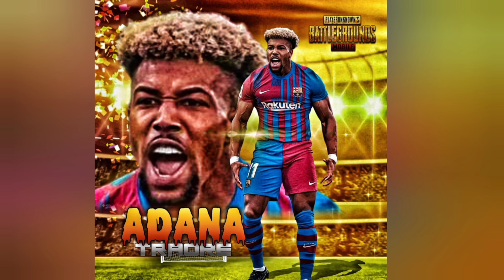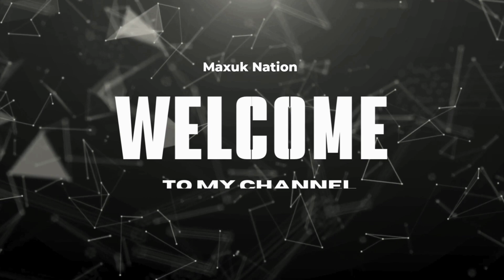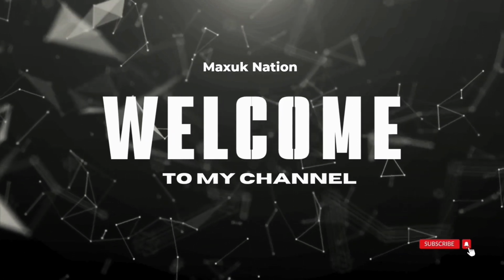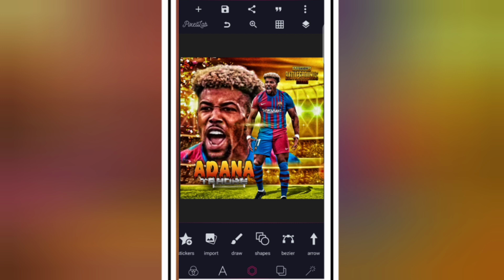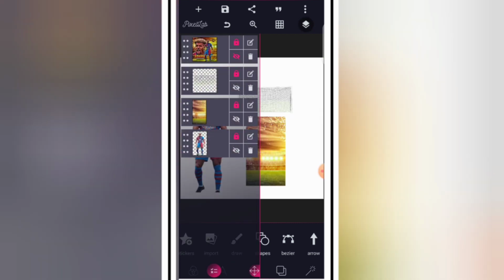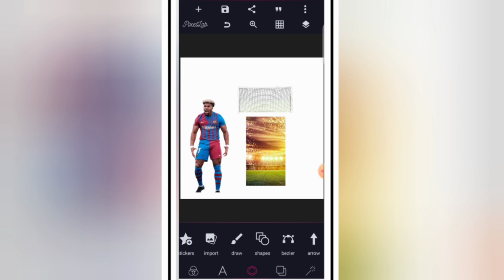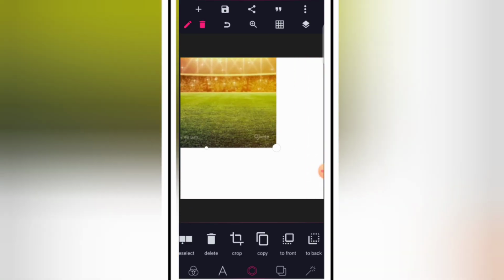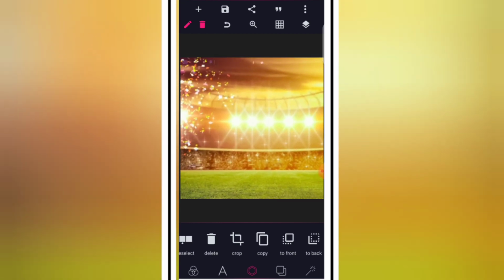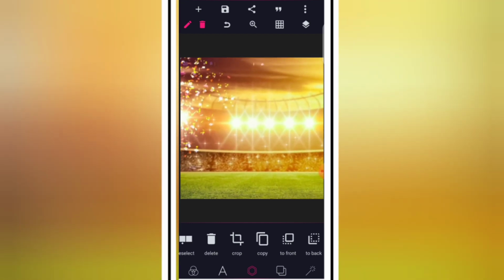So without wasting much of our time, we are going to get right into the video. In today's video, this is the mood board we have. These are the things we are going to be using to work all this out. Okay, so guys, we are going to start immediately. So first I will start with the background. Okay, so guys, we are set with the background right now. So the next thing we are going to be doing is to bring in the image, the guy's image.